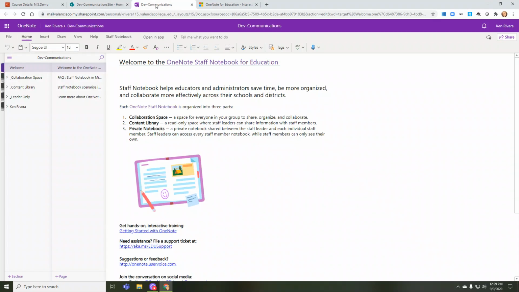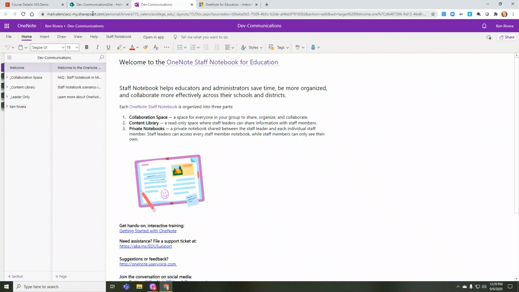I'm going to click on the link for the one that I did create. As you can see here, I added my member account as a class or staff member. This is a secure notebook within the notebook. The leader or owner of this notebook will have access to my notebook. If there were other students in here, I would only see my own, and they would only see theirs. You can name these whatever you want. I just went with the default for the purposes of the demo.